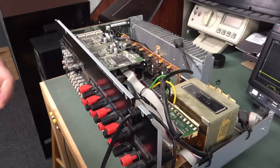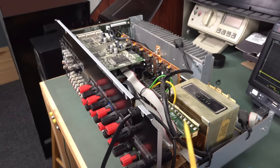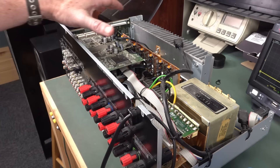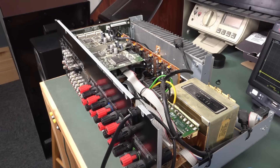Now believe it or not, we're actually going back to the transformer tap board over here. I've measured it — because that VP comes from a separate tap — it's a 39 volt tap. I'm measuring 39 volts AC on there. So anyway, we have to get to the video switching board, which is now under here, and that's really annoying. Why couldn't they have put this stuff on the actual display board itself? His bloody multi-board designs — put stuff around willy-nilly. Oh, that's a standoff post. There we go. There's a ribbon cable there. Now, access that video switching board down there, which has our negative VP generator on it. And here's where it starts becoming a gigantic pain in the ass.